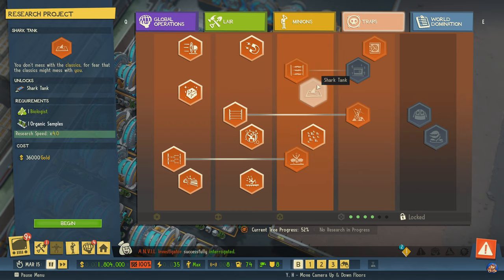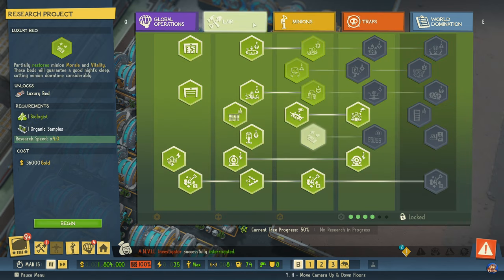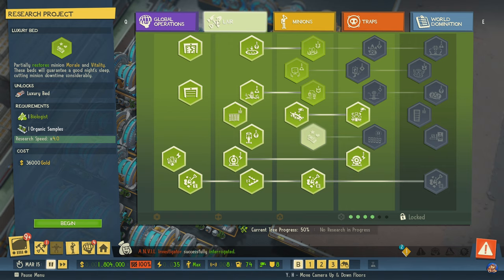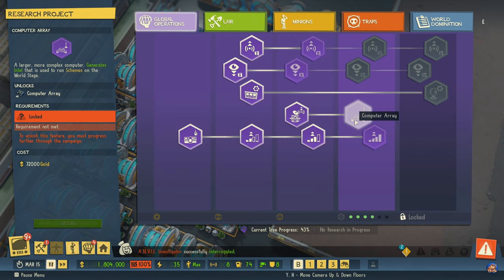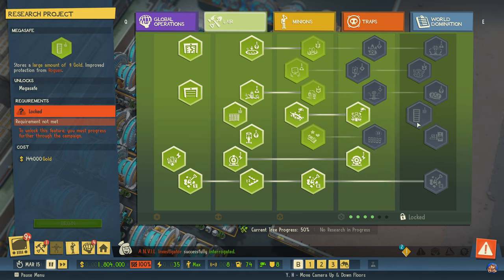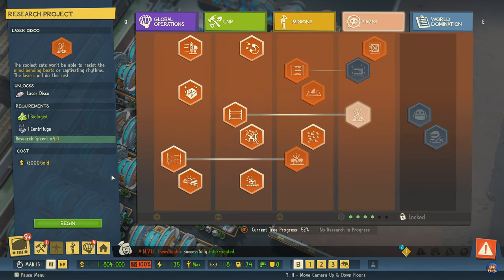Yes. Arc tank. That also seems fun. But I think I wanted... that one is useful. This is what I actually want. Or rather, this one, the computer array, would have been massively helpful. So would the one that gives me more... Yeah, the mega safe. Complete two additional tier 4 research projects to unlock. I can do that.